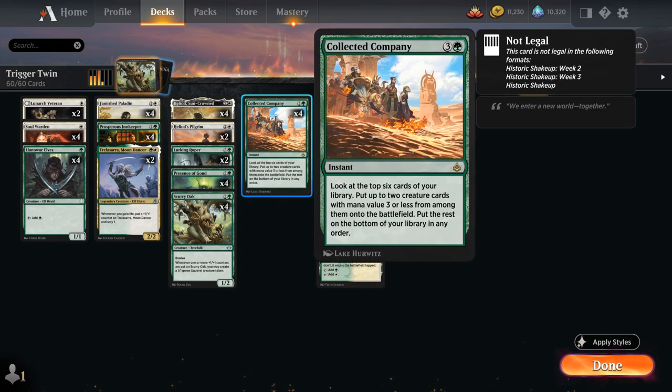And then of course we also have the full playset of Collected Company to help us find all those missing combo pieces, as we get to look at the top 6 cards of our library and put 2 creature cards with mana value 3 or less from among them onto the battlefield.